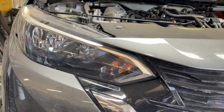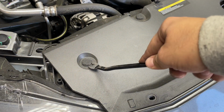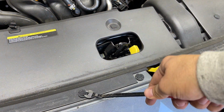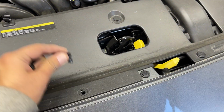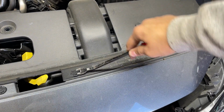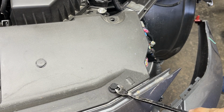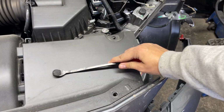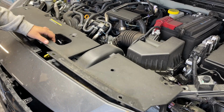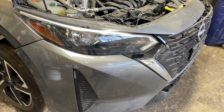Jumping onto the top, now we will take out some straightforward clips. If my math is correct, I think there were 9 clips in total that need to be taken out. And then this clip at the very end is missing. Make sure you take this clip out in your case. We're good to remove the cover and notice there is only one more clip left that needs to be taken out. All the clips and screws are out.